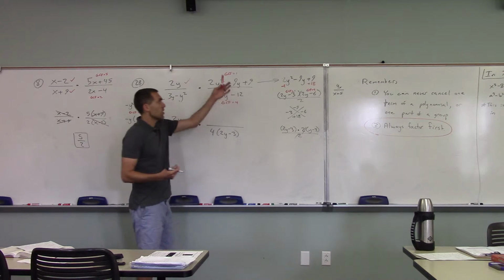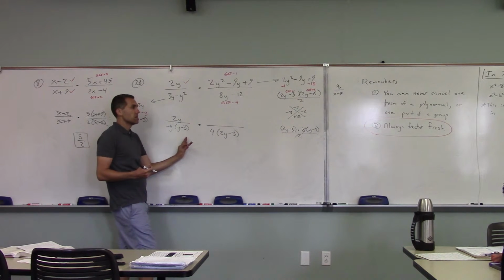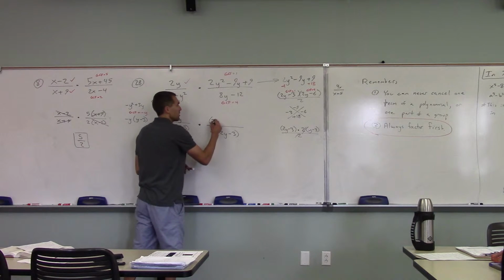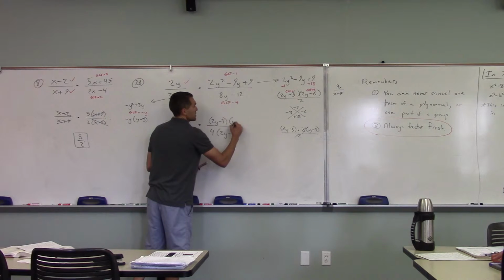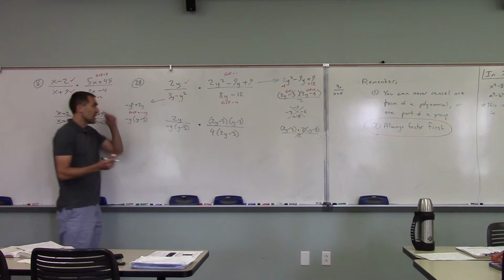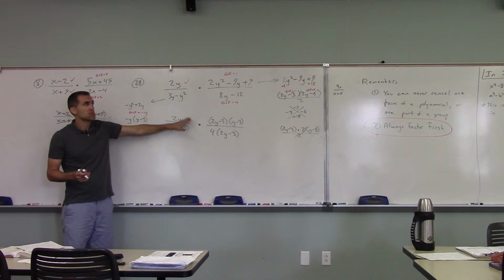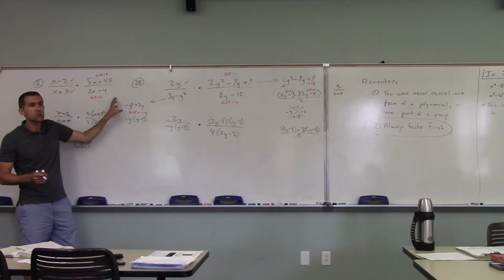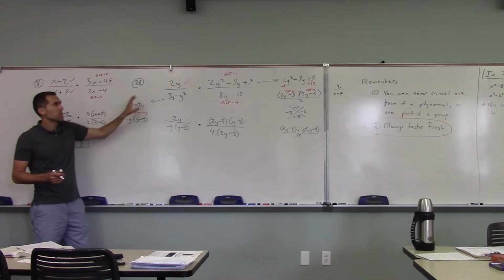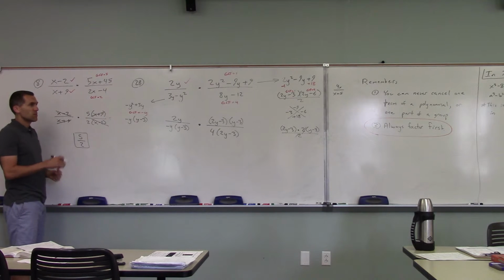And so see how I did it off to the side? So now I can go back to the main flow of my problem, and I can write that back in and say, okay, 2y minus 3 times y minus 3. And what that does is I see my first step here is factor. So in one step I factor. I had to go off to the side to do some of the factoring. But my main step now, boom, is factor. Okay, what do I do after that?